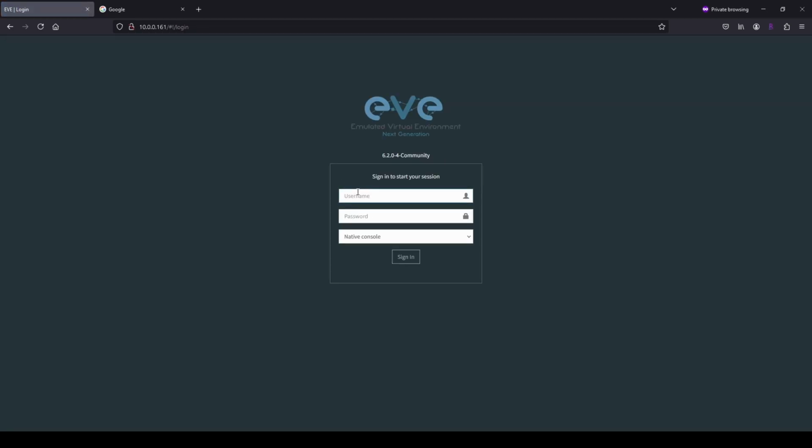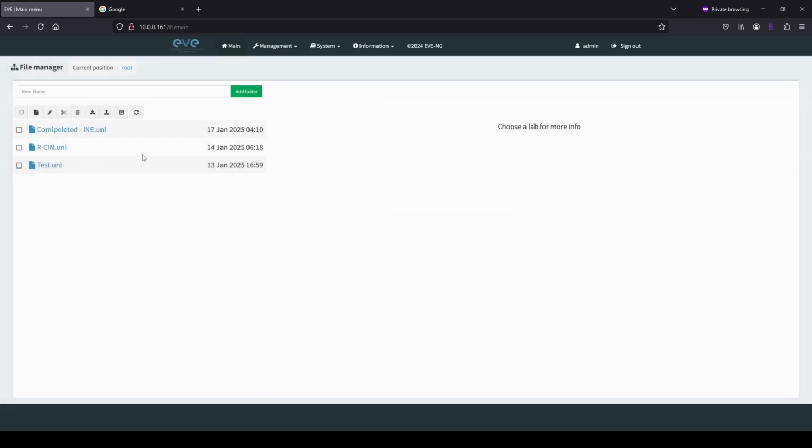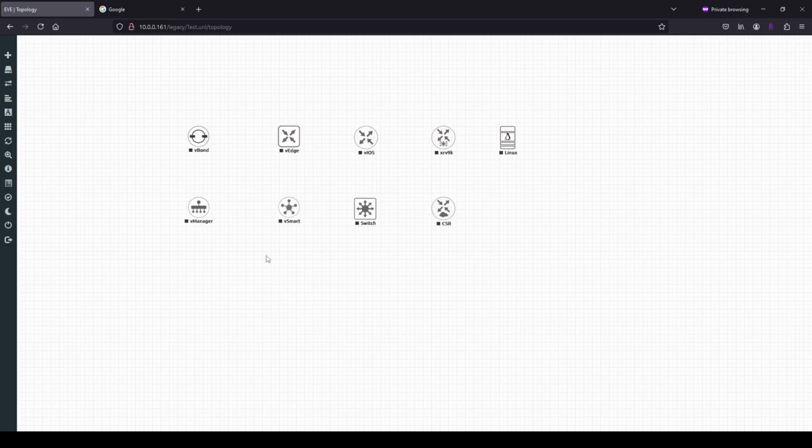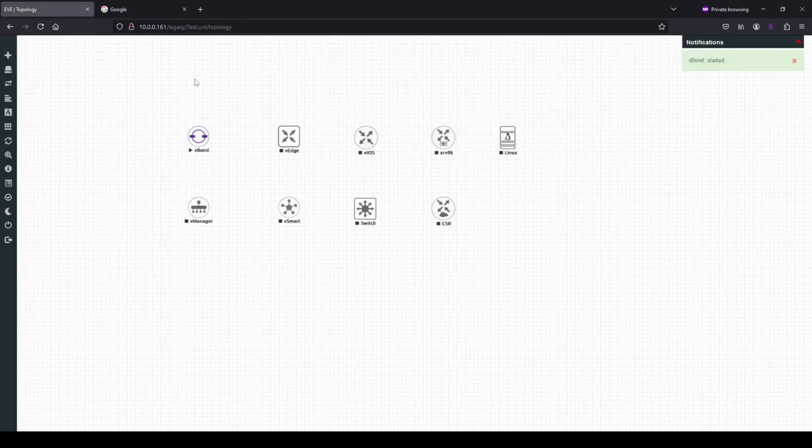Alright, so we're going to log in here. HTML5, and you can see we can log in totally fine here. And just as an example, I mean this is basic, you know it works. So I'm going to go ahead and stop this. And what we want to do is change it from default port 80 to a different port.